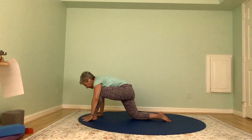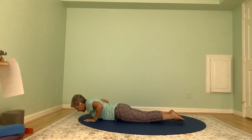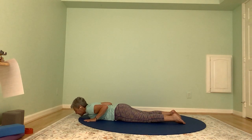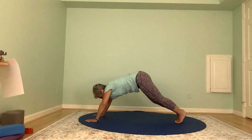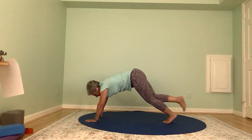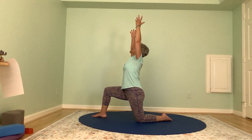All right, let's bring the hands down and find your way to knee up or knee down plank. Wherever it feels better for you, chaturanga down. Now, without using your hands, just go ahead and find your cobra, shine your heart forward, and release. Find your way to downward facing dog. So you could press back and up all at once. You could go table and then dog. Take your right leg up. Big step forward with the right foot, left knee down. Wherever you are, arrange yourself so that your left knee is behind your left hip. Your right knee's over your right ankle. Low crescent lunge.